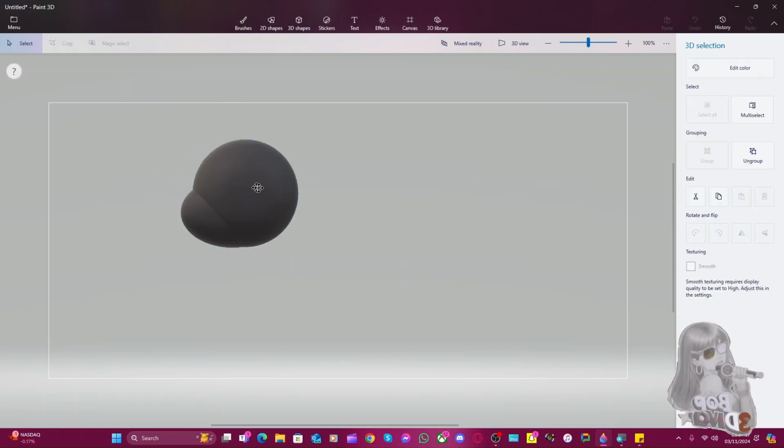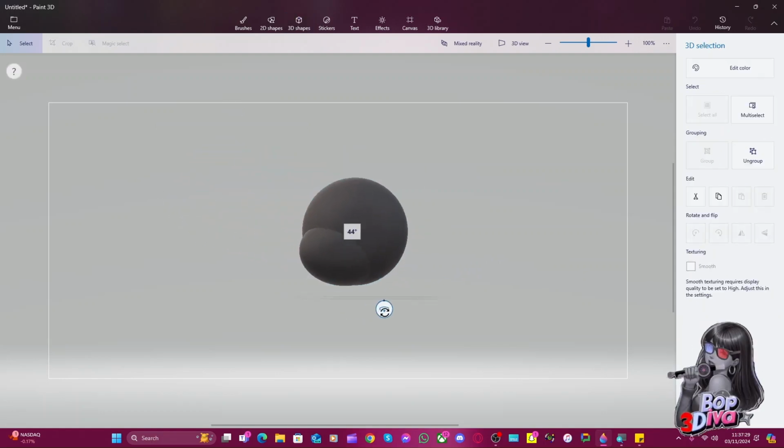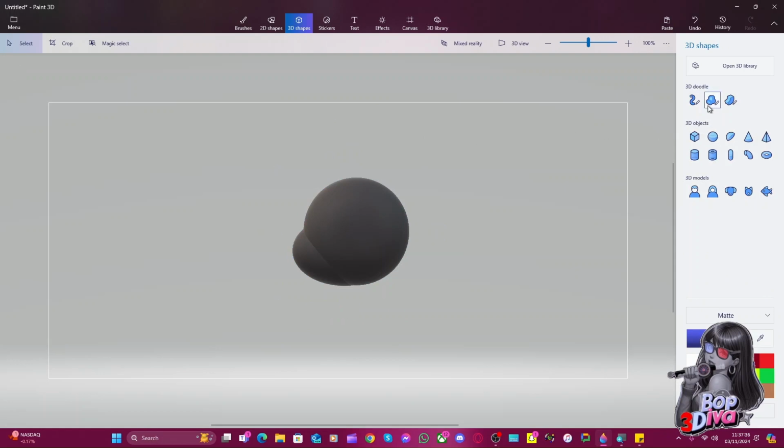So now what we're going to do is take this and we're going to draw the ears. Add depth to a flat doodle. Oh, this is the opposite. Okay.